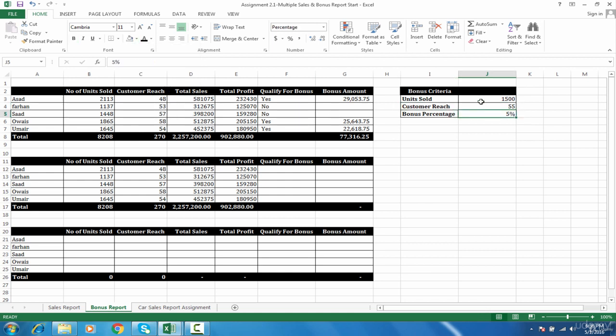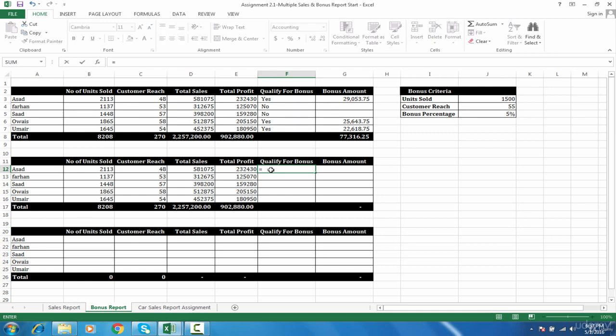Salespersons now need to meet two criteria for getting a 5% bonus. Their units sold should be greater than 1,500, but their customer reach should also be greater than or equal to 55, only then can they get 5% on the sales amount. So they have to meet both criteria.